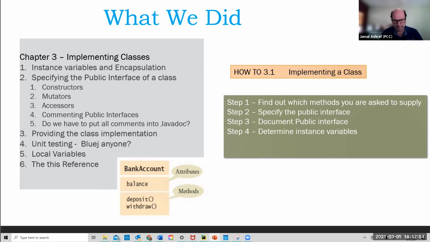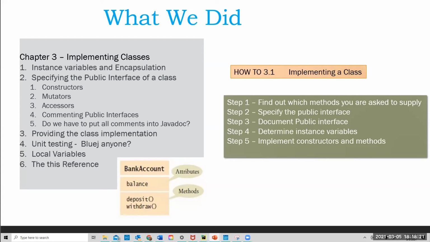What is number 5? Implement constructors and methods. So we're going to be implementing constructors and methods. This is the part that we're going to do in our IDE. So up to page 4, we are doing it in a document. I want to see everybody's design document, and it should not have any coding in it. You want this design document, steps 1 through 4, for every program from now on.